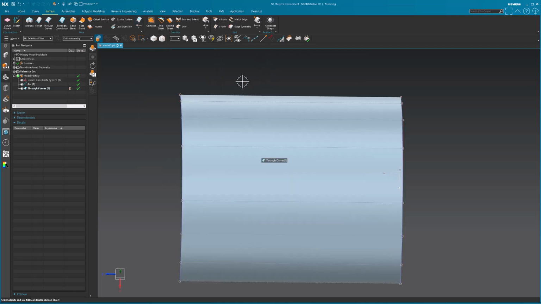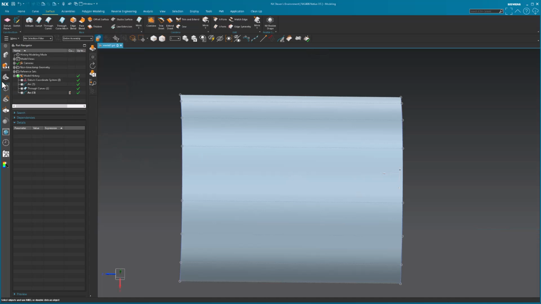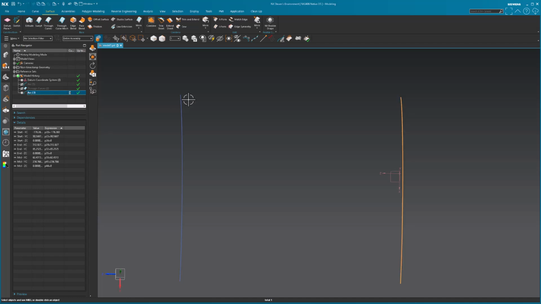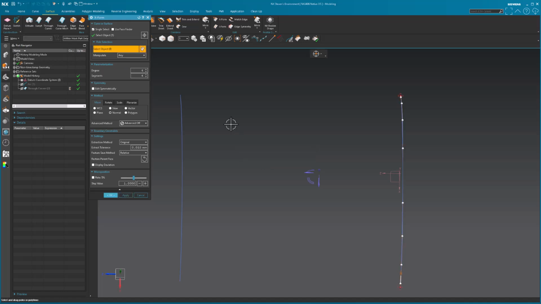Now, to prove my point, I'm going to copy this curve and paste it, because I don't want to modify the existing curve. And I'm just going to hide these. I'm going to pick this. Now I'm going to go into X-Form. The moment I go into X-Form, it's going to convert that curve. It's going to remove the parameters. Okay, I'm fine with that. And it's going to display the control points of said curve. Now this curve was an arc, a circle. Notice the parameterization, degree of four, segments, four.